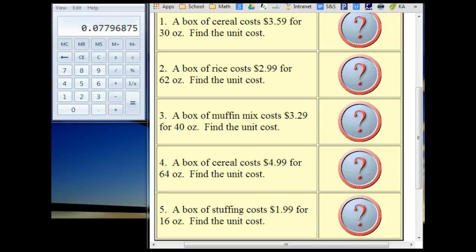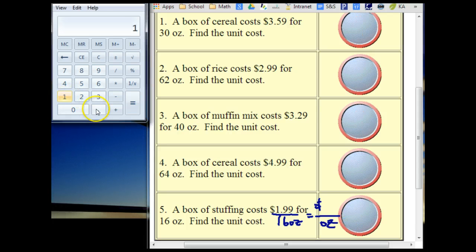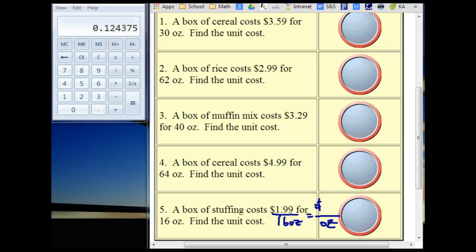Now let's try this last one. We have a dollar ninety nine for sixteen ounces, so I can just divide by sixteen ounces and that's gonna give me how much for one ounce. Let's type it in, dollar ninety nine divided, oops, one dollar ninety nine cents divided by sixteen is equal to zero point one two four three. So zero one two, look here this is the same, this is a four, it's gonna keep this the same, so it's gonna be twelve cents per ounce. So this is how we do unit rates.